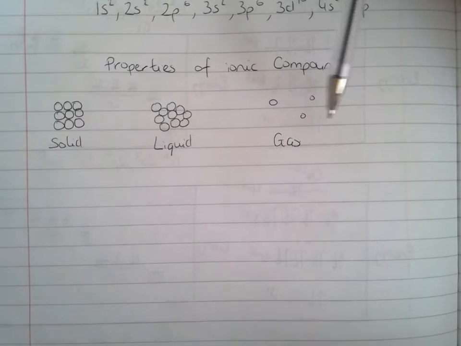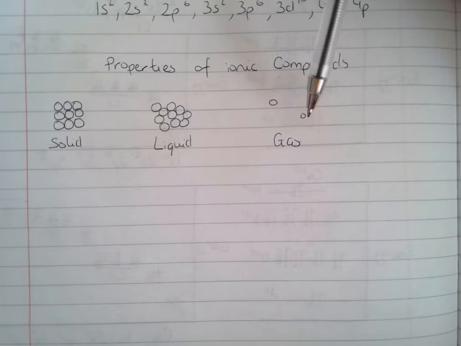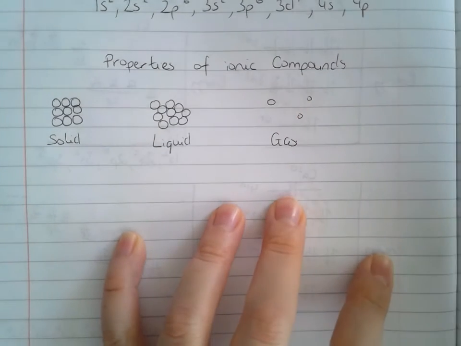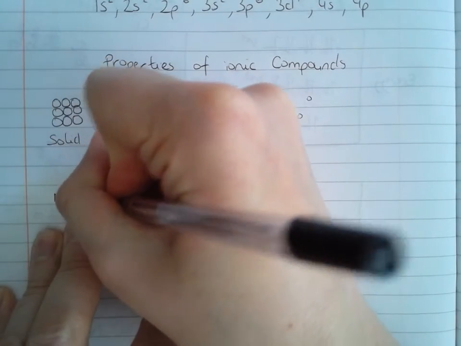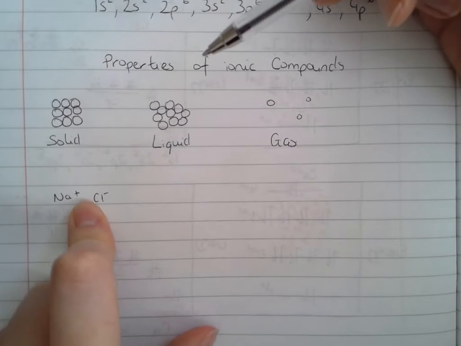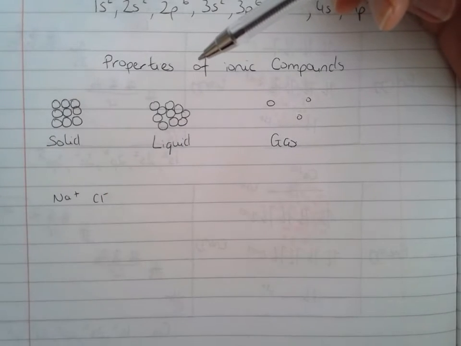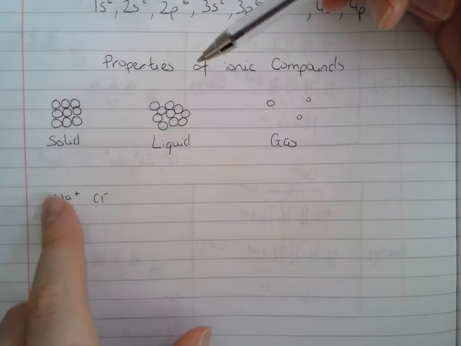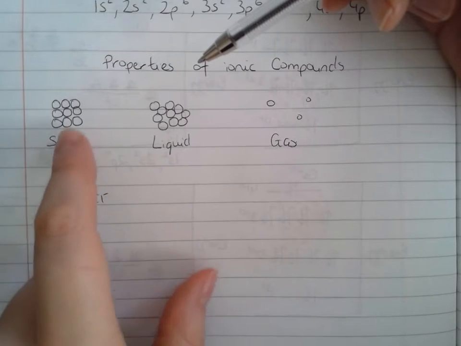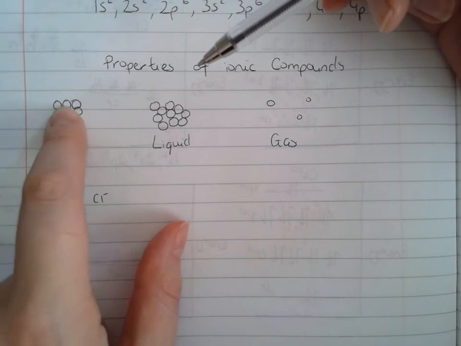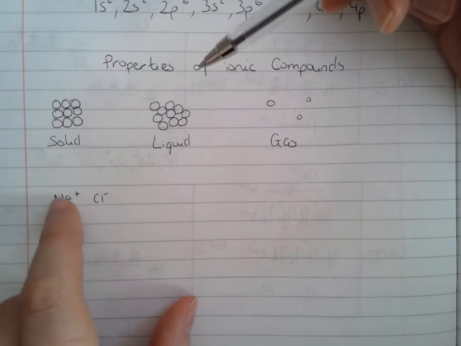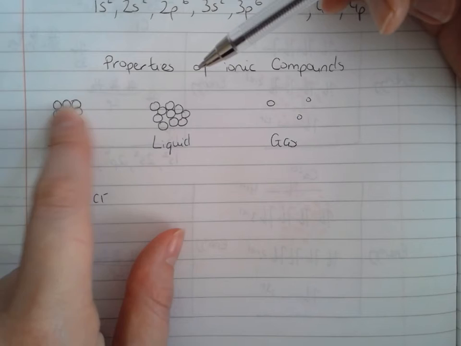In an ionic compound, we saw in the previous video that you have got oppositely charged ions. So if I had sodium chloride, I would have positive sodium ions, and I would have negative chlorine ions. They are the particles present in an ionic compound. Are these particles strongly attracted to each other? The answer is yes. Oppositely charged ions are really strongly held together by the electrostatic force of attraction, and if the attraction between the particles is strong, then they are going to exist as solids at room temperature. So all ionic compounds are solid at room temperature. The particles are strongly attracted to each other, which means the particles are tightly packed.